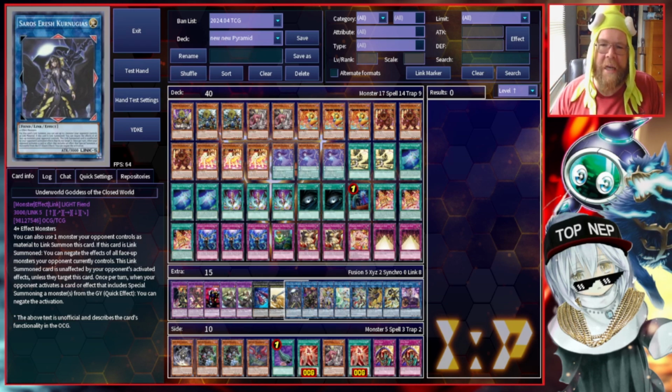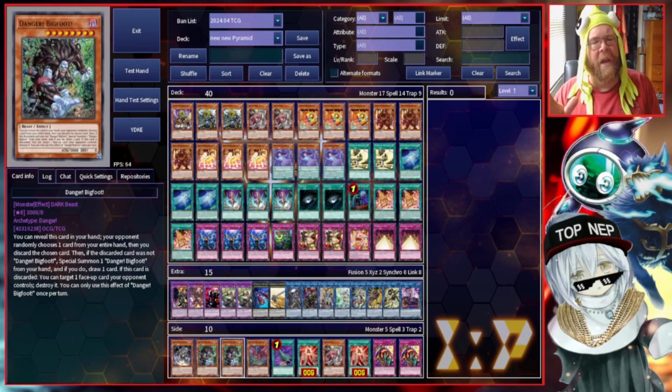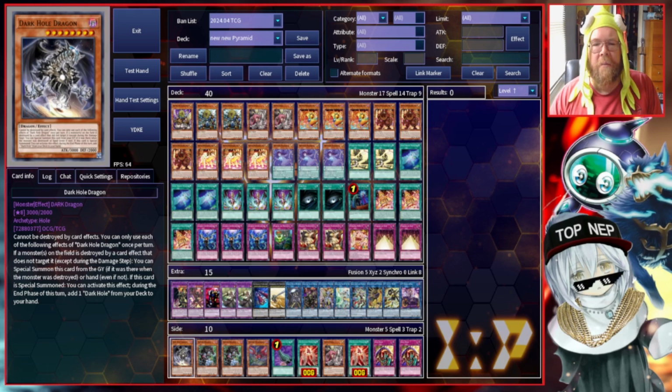So as for the side deck, I consider Dangerous as another draw engine, but that would be a completely different setup in all likelihood, because they're level 8s and not level 10. If Bigfoot was level 10, I would say definitely run him. There's things like Dark Hole Dragon, which is just a searcher for Dark Hole. It's a neat little thing.